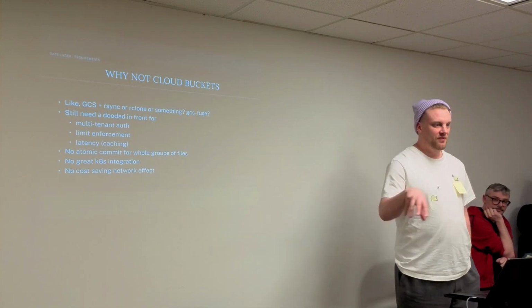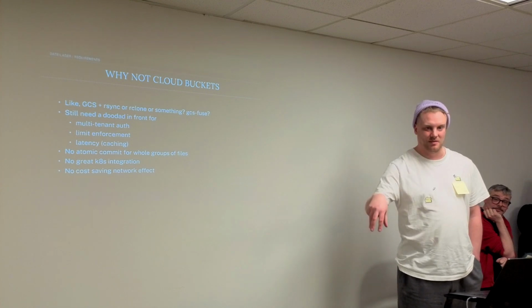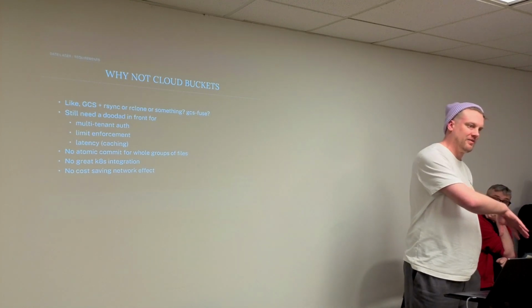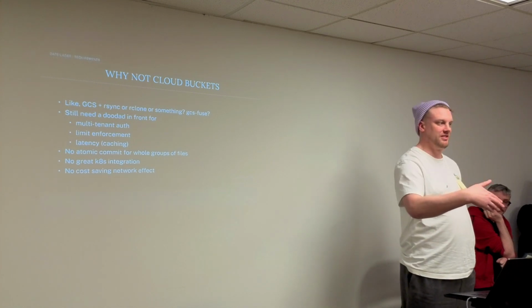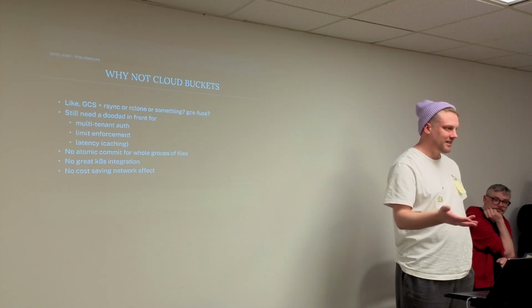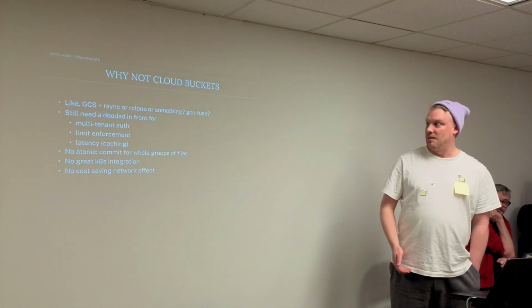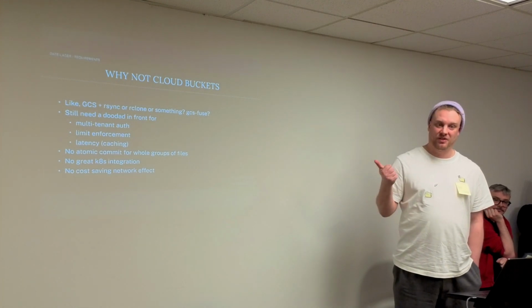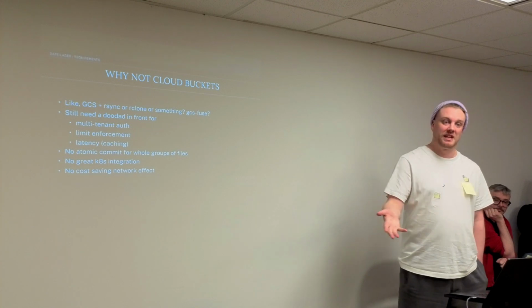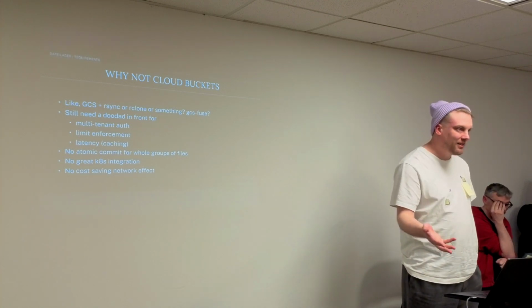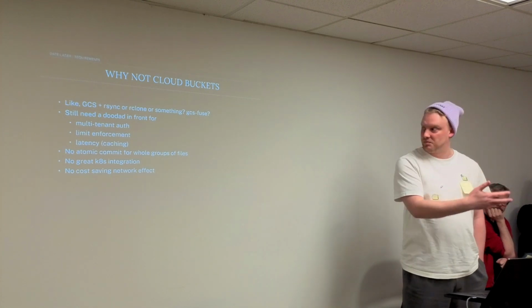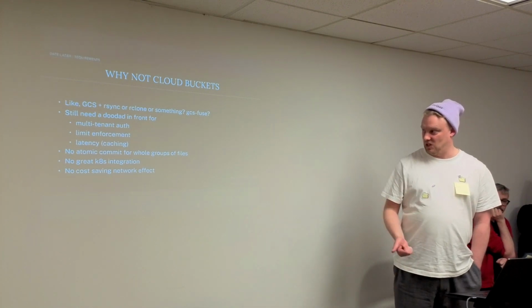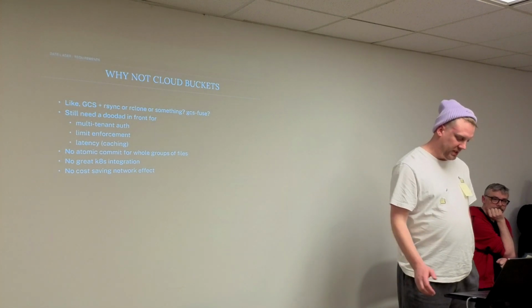If you're going to put the files in GCS, you have to sync them in there somehow and then download them out of there on every cold start, and you need to auth that somehow. I'm not giving out the GCS bucket keys to all these individual apps. I'm also needing to do multi-tenant auth, or sorry, limit enforcement. It's like you only get 600 megs if you're on the free plan or whatever. So it'd be GCS plus a whole other thing that we'd have to build. And then, yeah, no atomic commit, so we didn't go that route.